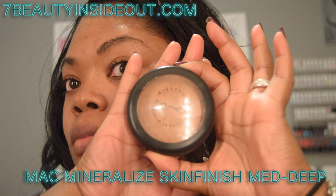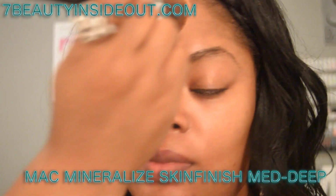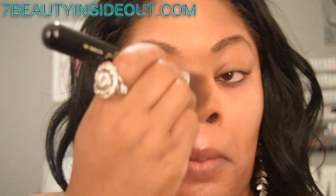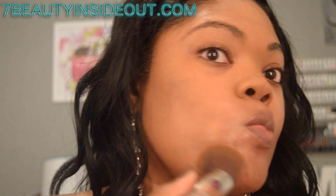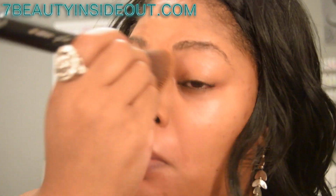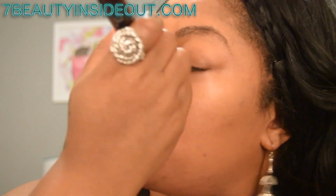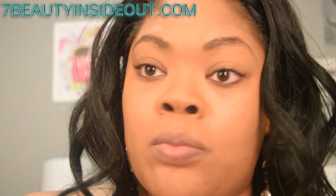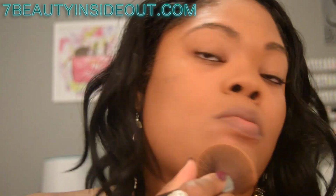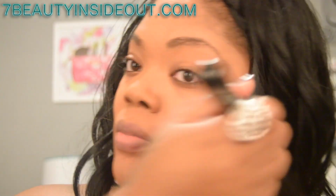I am using the MAC Mineralized Skin Finish Medium D, and I normally set the makeup with that, but I am going to start my makeup with the powder. So just trying something new, seeing how it's going to work out. I am kind of swiping that all over and then going back and trying to press in a little bit and swipe all over, making sure I get it really into the skin here.